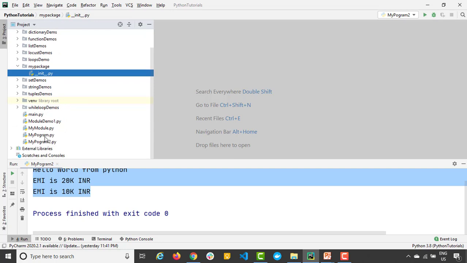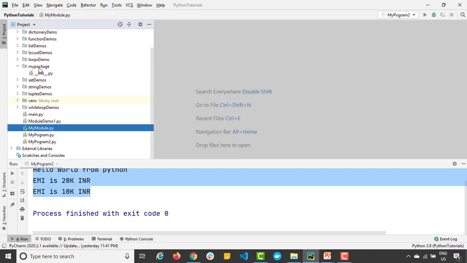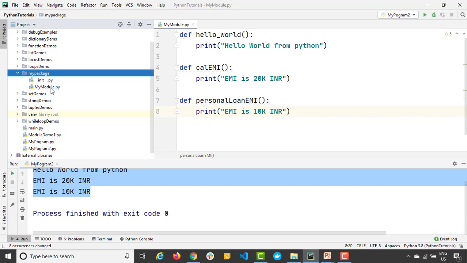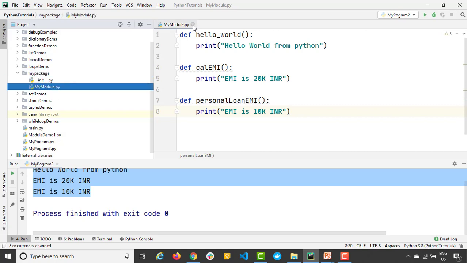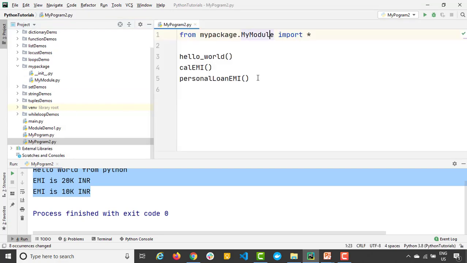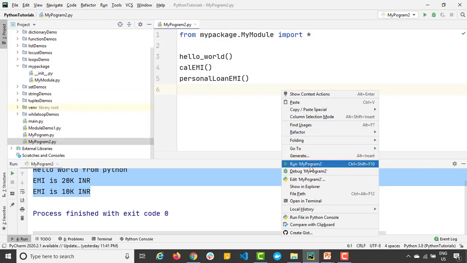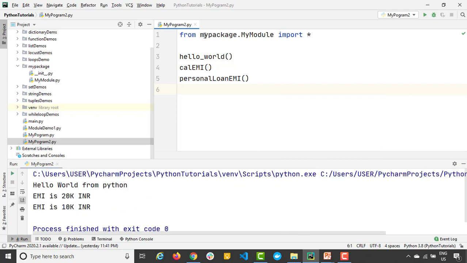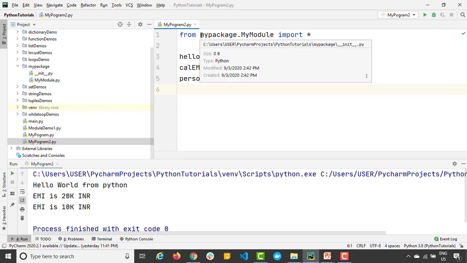So what if I keep my module within this package? I will do one thing. I will do Control X and then Control V. Yeah, you can see now my module is available under this package. What if I want to use it? So again, if I go here and right click, by default, since this is PyCharm functionality, it also modifies your existing code because we did a refactor, right?